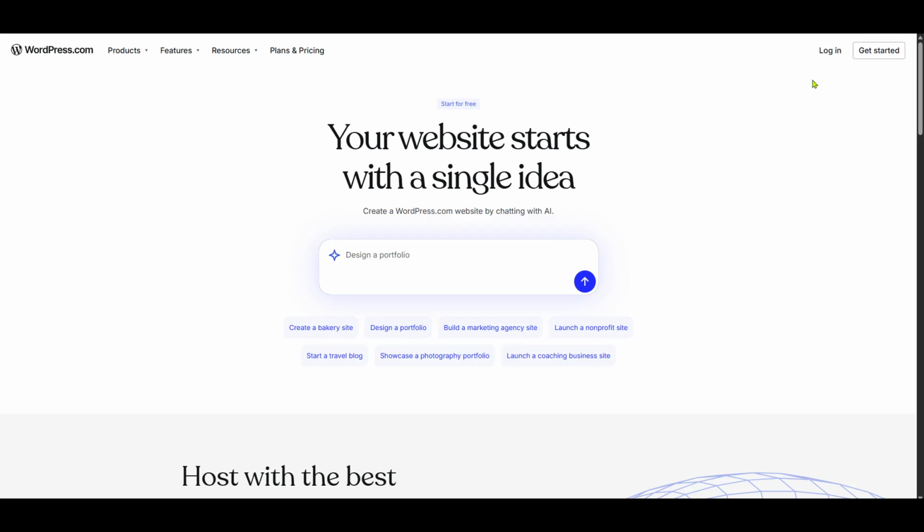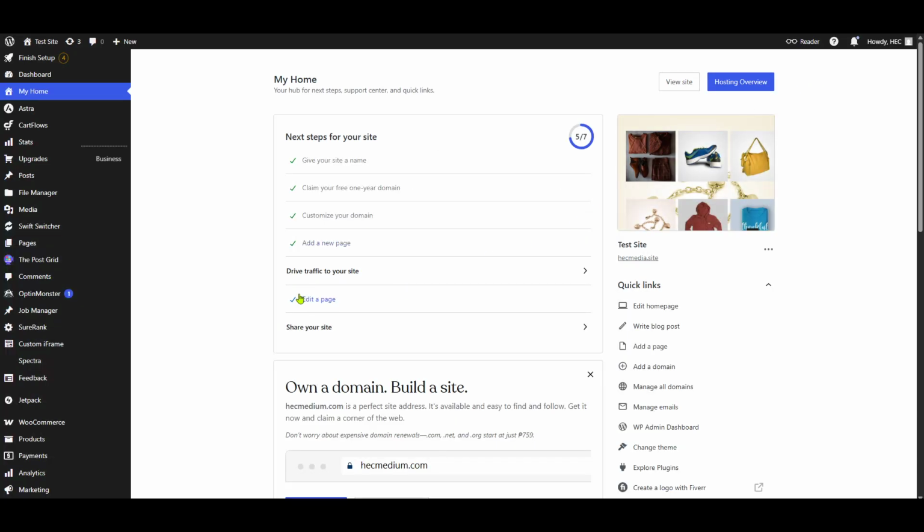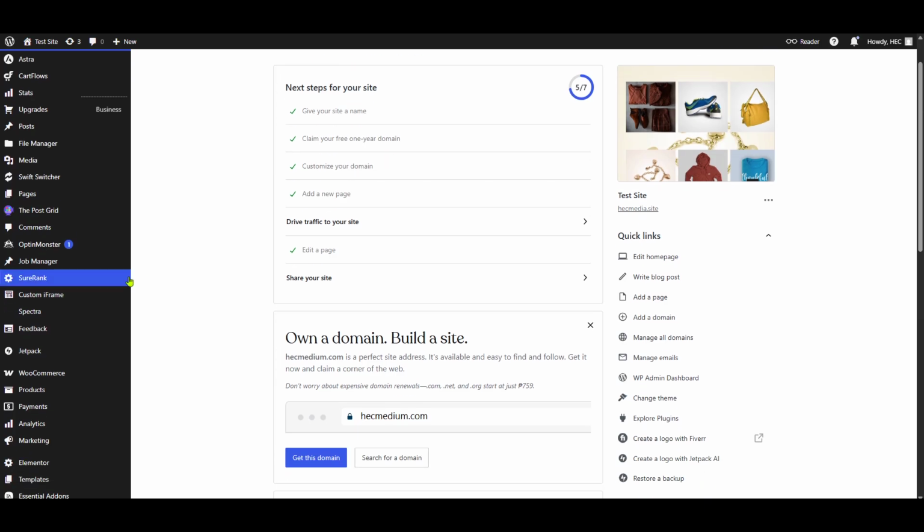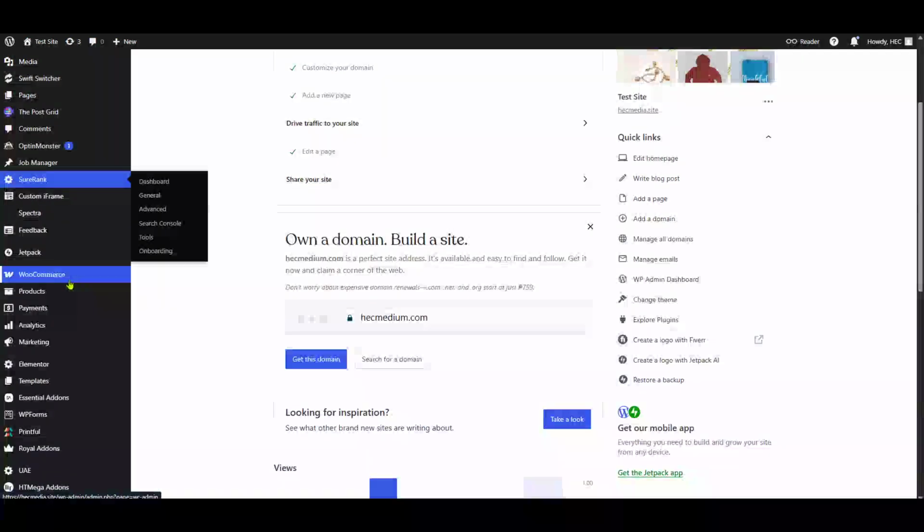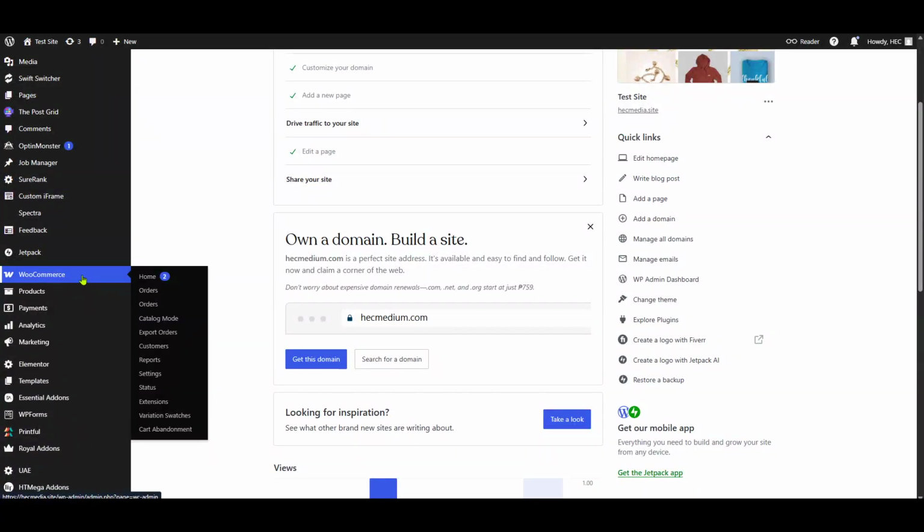After you've logged in, you'll find yourself on the dashboard. This is your main hub, and today we'll be focusing on locating an important credential: your WooCommerce consumer key. Next, you want to navigate to the WooCommerce settings. Simply go to the left-hand sidebar where you'll find WooCommerce listed. Place your cursor over it and a menu will pop up. Click on Settings, and this will lead you directly into the WooCommerce settings area.